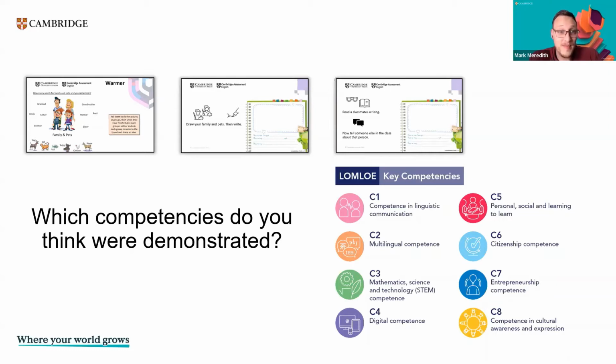Okay, so Maria Antonia has said 1 and 5, so linguistic and social. Lola agrees, but she's also added multilingual competence. I like that. That could be fun. Yeah, by nature, we're quite a multilingual subject anyway, right? Or as I think in the official documents, it's called plurilinguismo. Nice. So we got citizenship. I like that one as well. That's quite a nice idea. We could include that here as well.